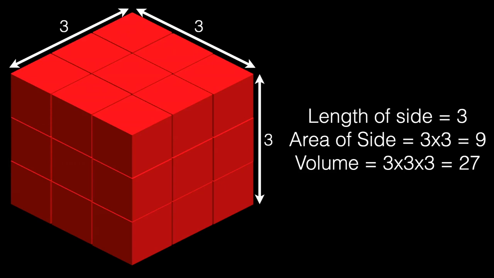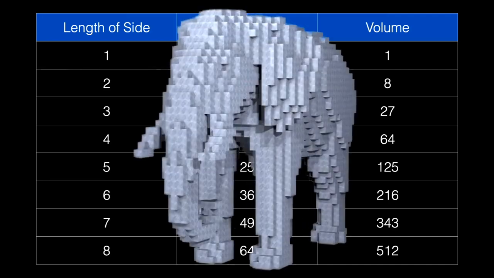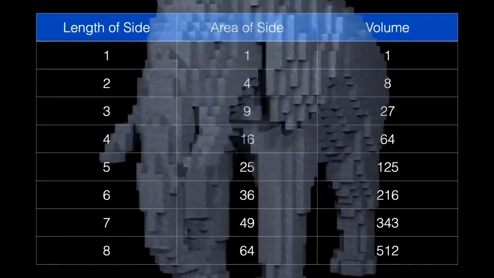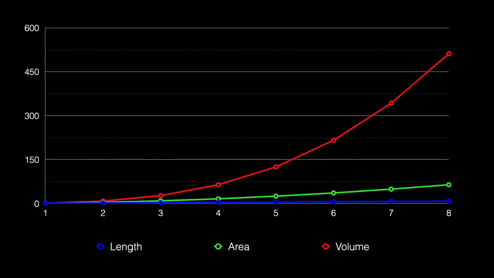We could continue building cubes, but let's just put up a spreadsheet showing the growth in size, area, and volume. The same numbers work for any shape, not just cubes. When you think of it, you can make almost any shape out of cubes — as Minecraft enthusiasts know — even an elephant. If we graph the relationships of sizes, areas, and volumes, surface area grows by the square of the size and volume grows by the cube of the size. The volume will always outstrip the area since it's growing much faster. This is important for many engineering and biological reasons, as we'll see.